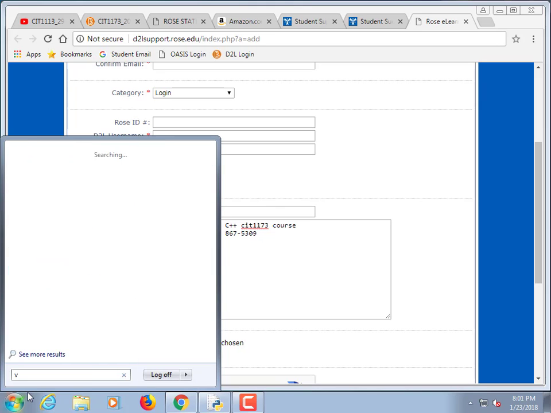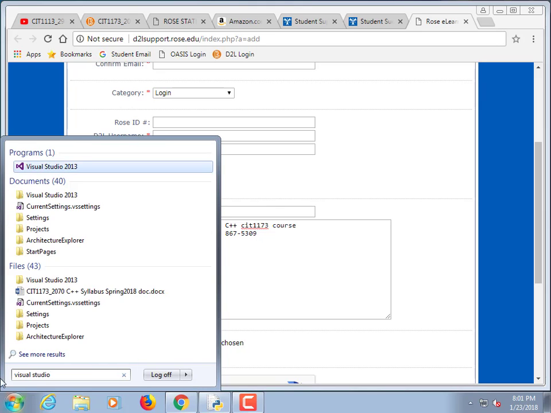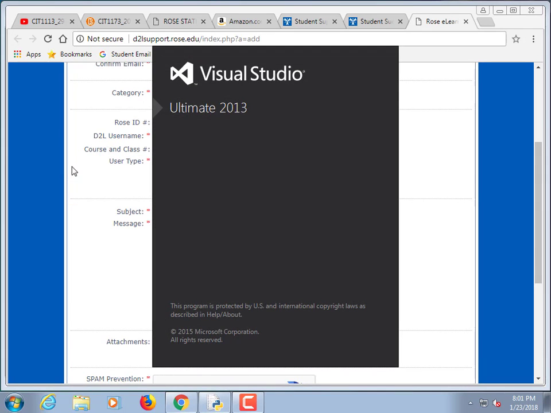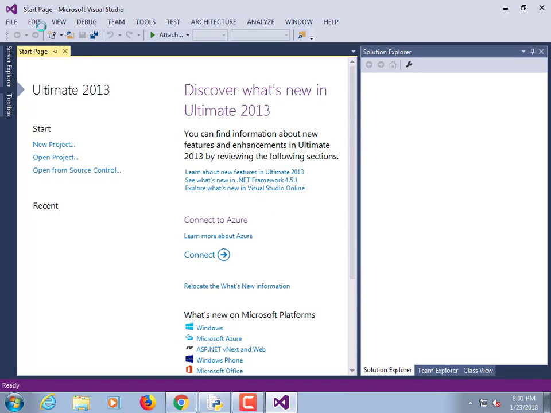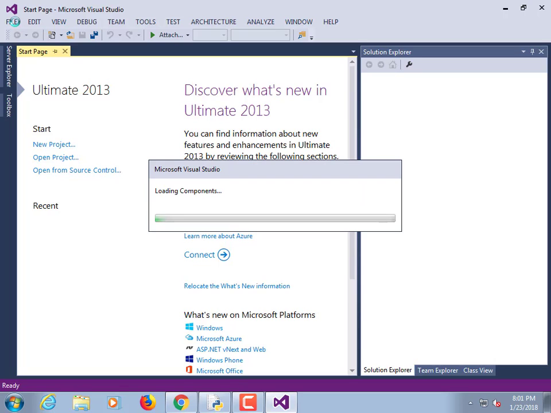Here's what it looks like. And like I said, this is the older version than what you're going to install. But it comes up, and you create a new project, and then you type some code into it. I'm not going to work us all the way through it. I'm going to do that on Thursday. We're going to write our first program together on Thursday.